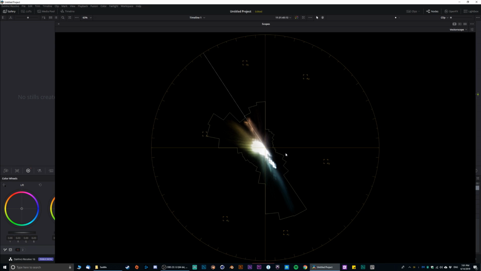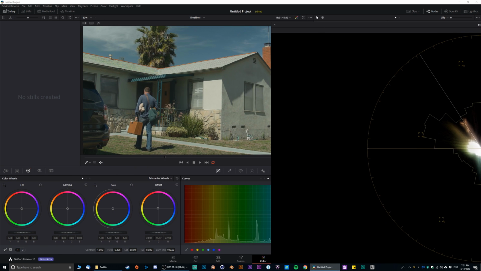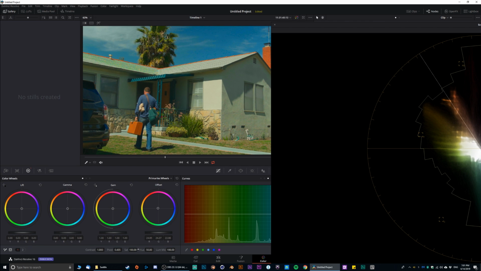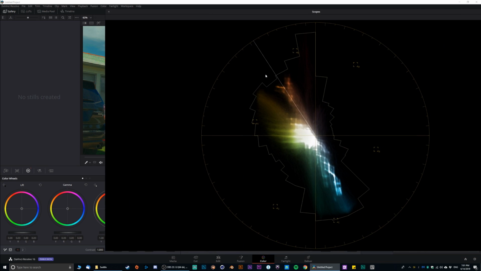If you draw a straight line, let's say from red to yellow to green, this is your legal limit. So if you go crazy, for example, and start increasing saturation like super crazy, we can see that I start going outside the legal limit. If you're color grading, let's say for TV or for a certain specification, and you start going outside the limit, that's not good.